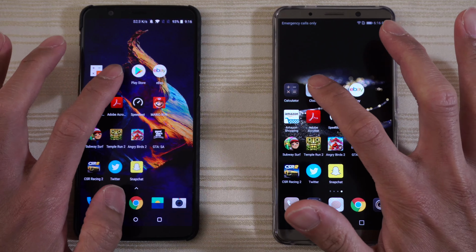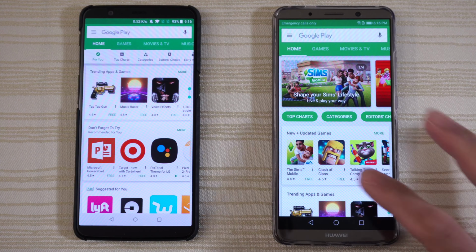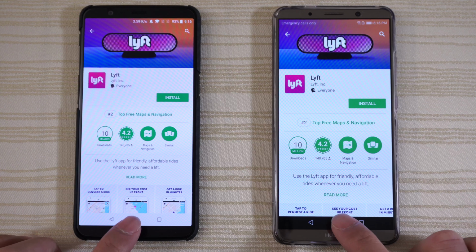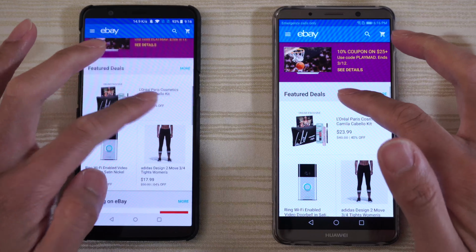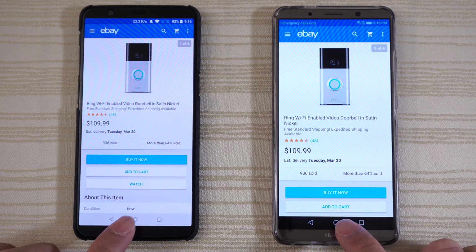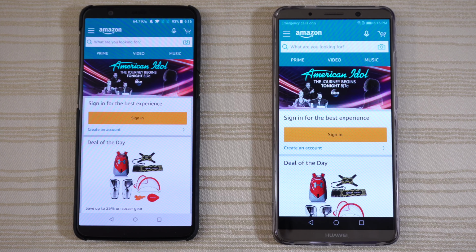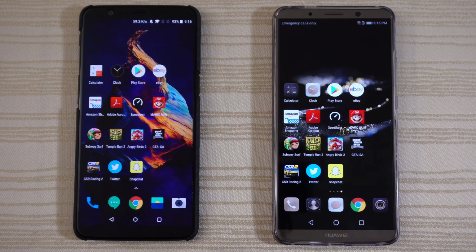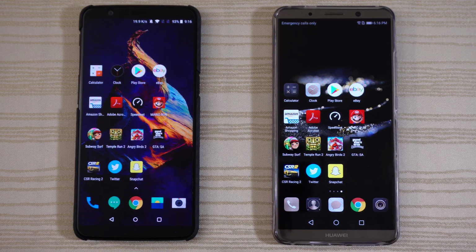Give you an idea of the performance overall, opening your basic applications. Nice and snappy, as you can see on both. Go on left and just leave it there. We have eBay installed on both. Nice and snappy. Click on this Ring Wi-Fi video doorbell thingy. Leave it right there. Amazon shopping on both. A little bit faster on the right. Leave it there. Adobe Acrobat Reader. Pretty much the same. Maybe the 5T by a split second.